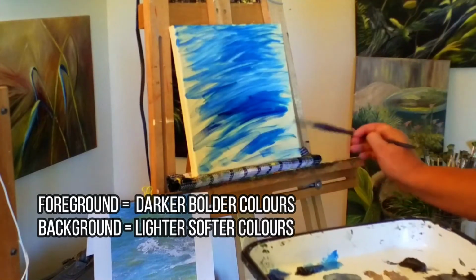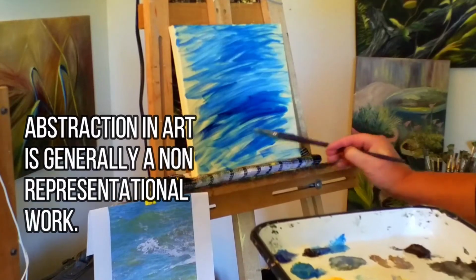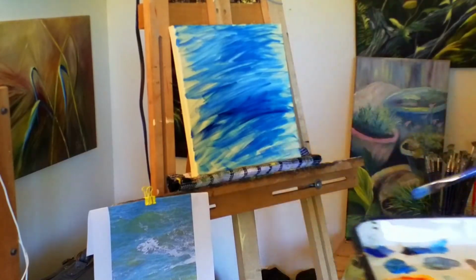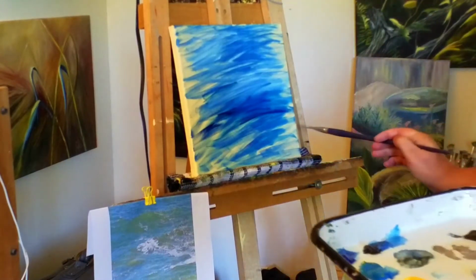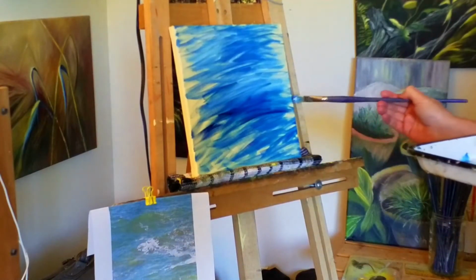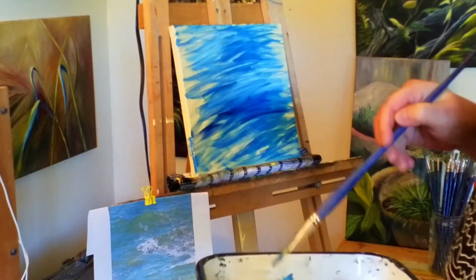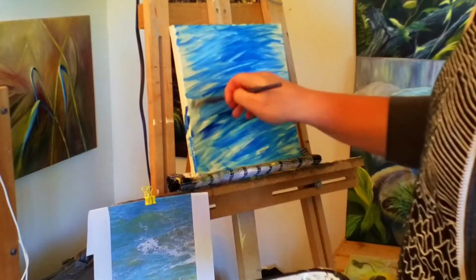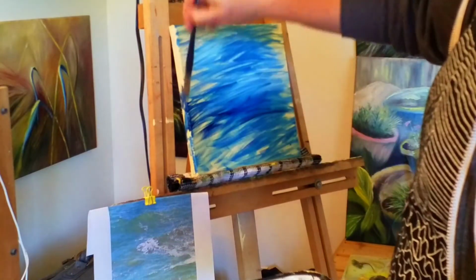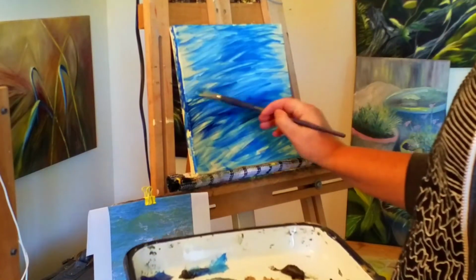For me, abstract isn't necessarily a geometric shape, bunch of lines, that kind of thing. When I'm talking about abstracting nature, I'm still representing nature, because in the end you're going to see that this is a representation of water, but it's not going to be completely true to life and factual and full of high realism. Certainly in the art world there are different definitions of abstracts and realism and representation. I try not to get too hung up on these definitions. Art to me is just being a little bit more free about what you're doing on the canvas.